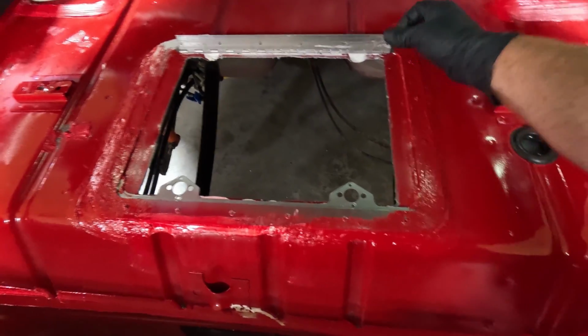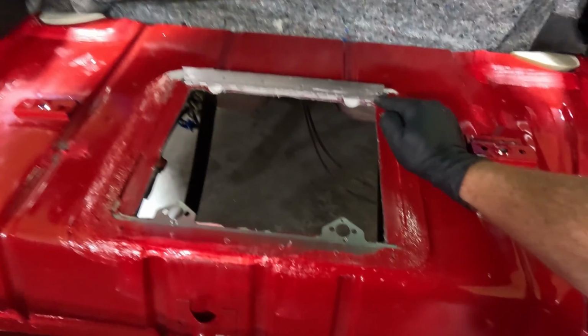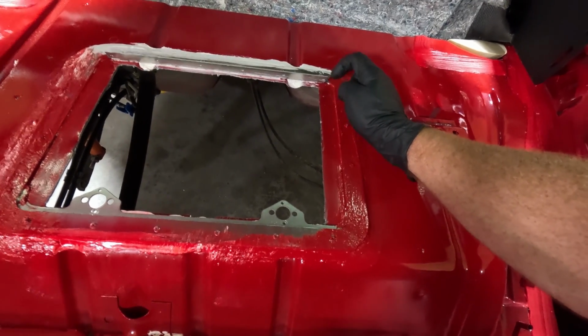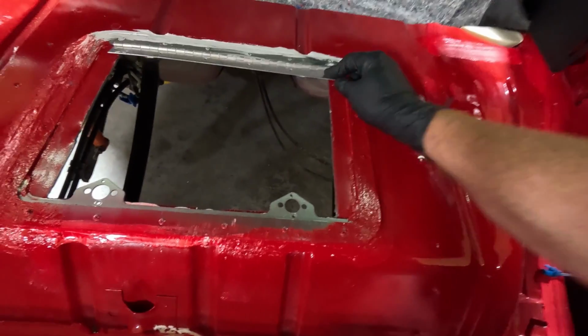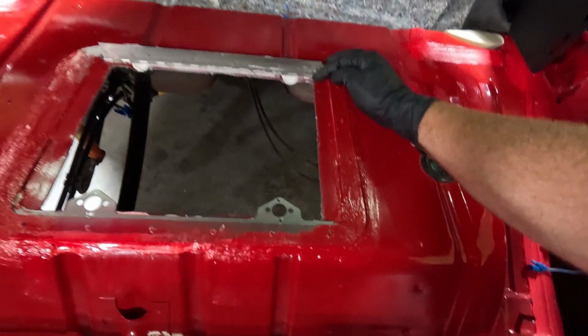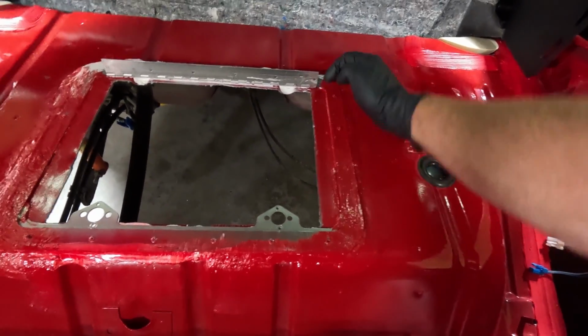The other place I'm probably going to have to cut, if you notice, there is a rivet that goes here. And when we fold that down, that rivet's going to interfere. So I'm going to have to cut that portion out. I'll probably do the same, just cut a V right here.